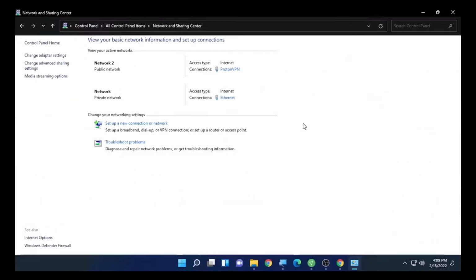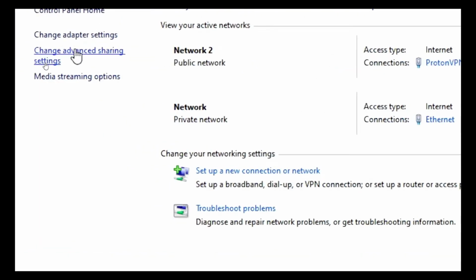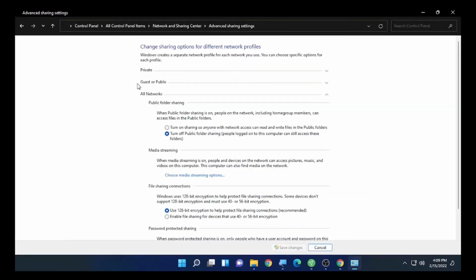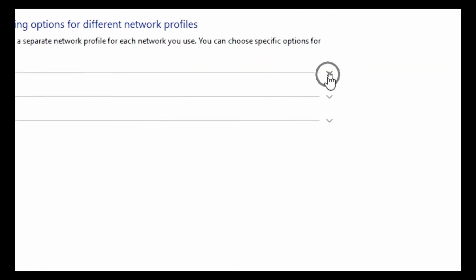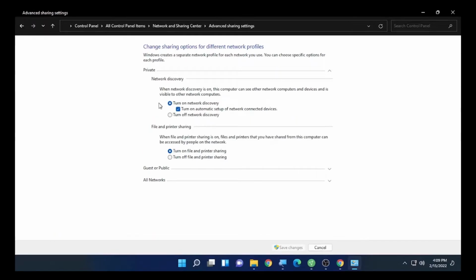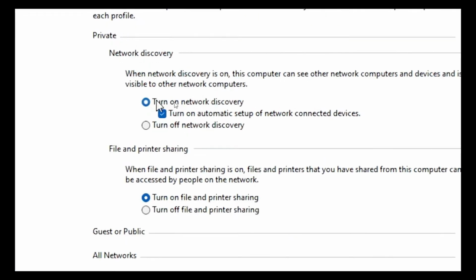Open network and sharing center, then go to change advanced sharing settings. Select it, then open the private section. Select the drop down and turn on network discovery. Make sure this option is ticked, and also that turn on automatic setup of network connected devices is turned on.